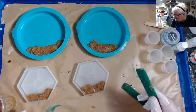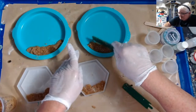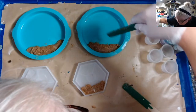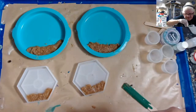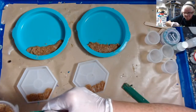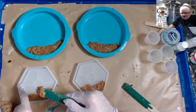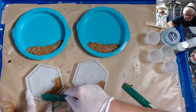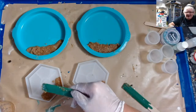So I may just end up, I don't have anything else to put it in. So I may end up just leaving it in the cup, unfortunately. And Jan, yours is almost dry. Yours is almost dry. Jan was lucky enough.